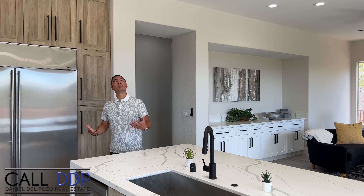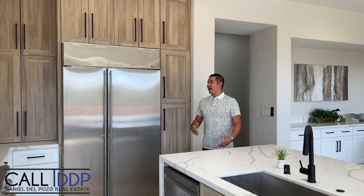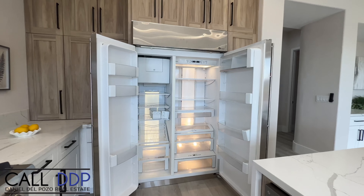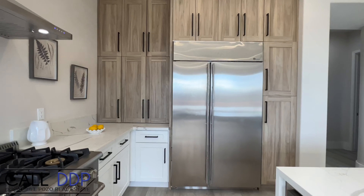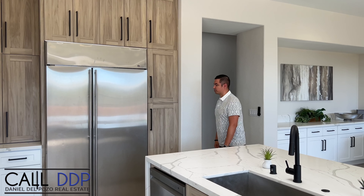It gives a nice grand feeling and takes your eyes upward toward the skylights right above the island. Then you have a great GE Monogram built-in refrigerator that matches the feel of the room and is more than enough for entertaining friends and family — plus that wine chiller over there. No problem as far as food storage is concerned.